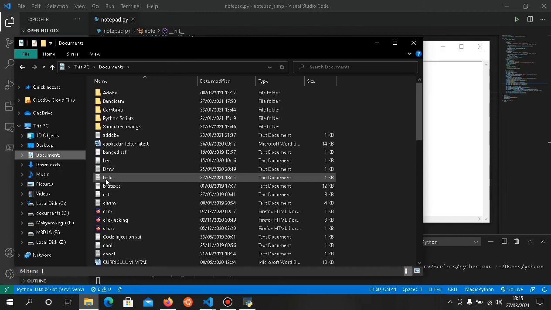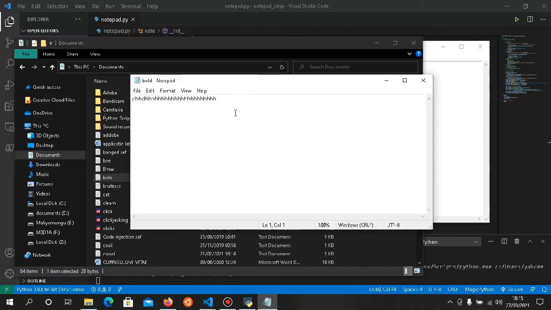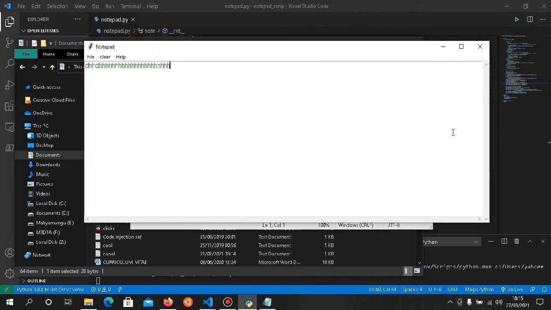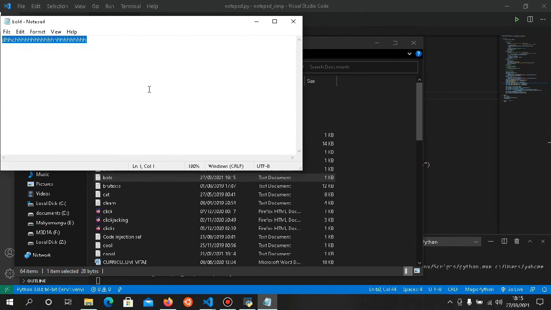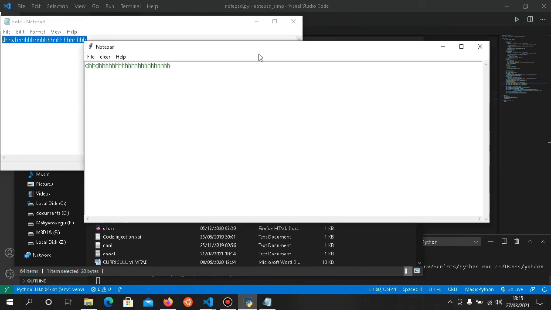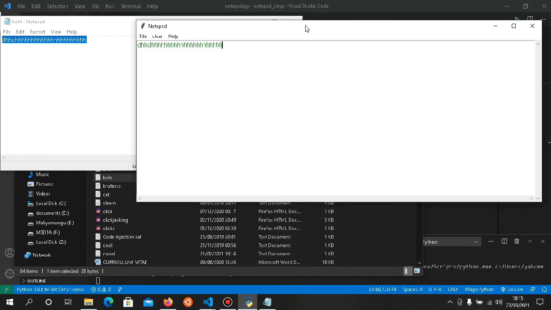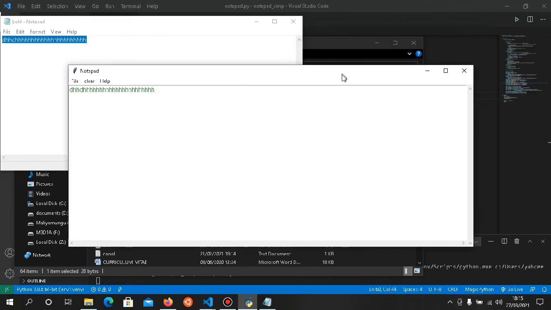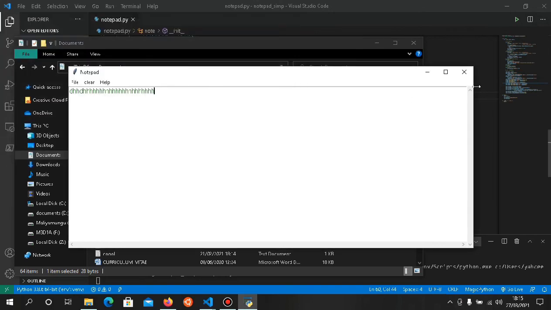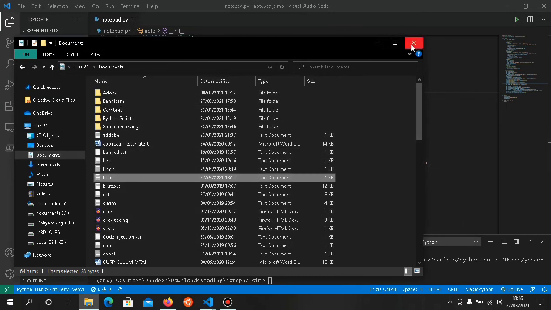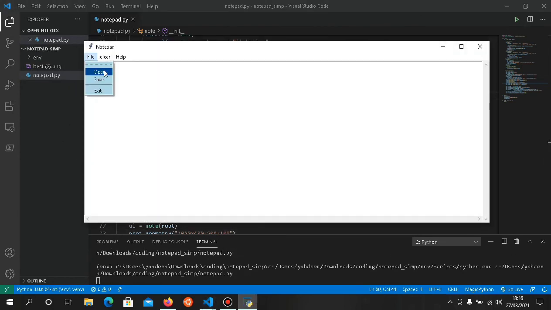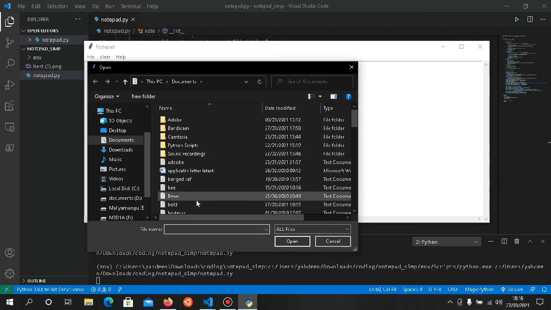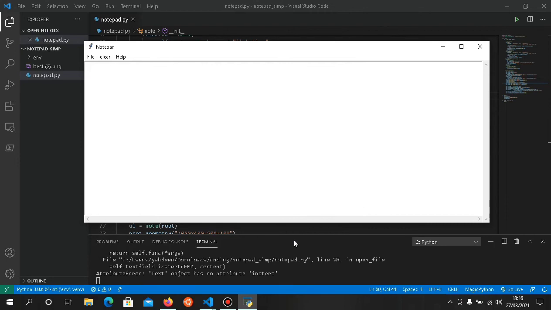As you can see, guys, here we have a file. Basically this looks like Notepad. It's just a simple version of Notepad. As you can see, here's Notepad and here's our application. Nothing sophisticated. So we are able to save our file. I think we can do the same for opening. So now let's try to open a file. Let's open the bold file that we created.